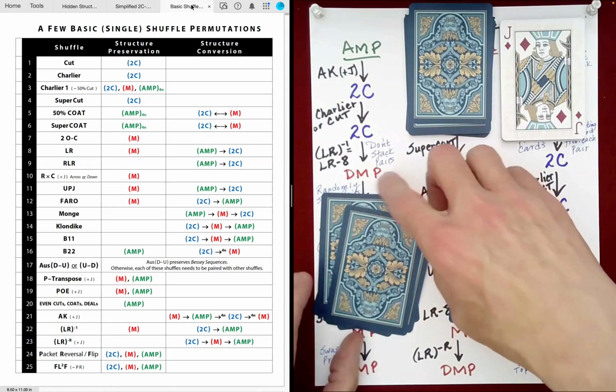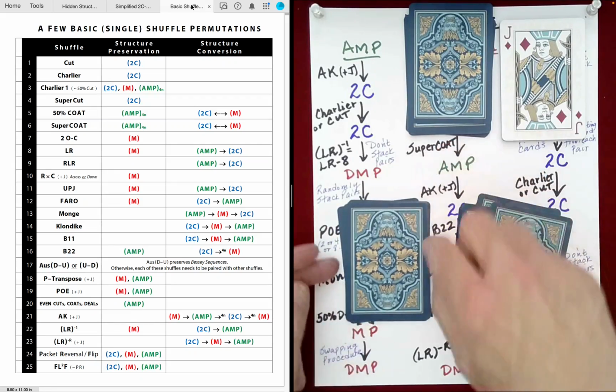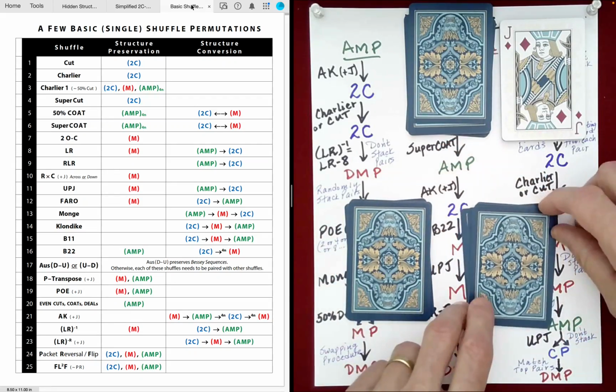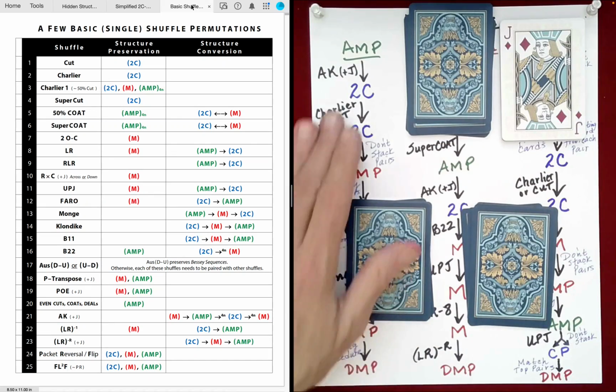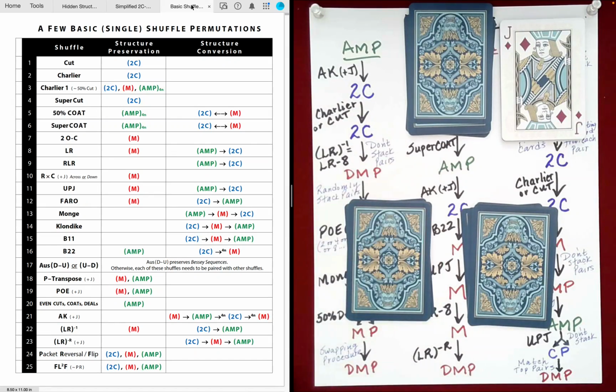Well, I just did the standard alternate Klondike, left, right, which is fine. But this plus J refers to Klondike shuffling pairs into 4 piles and so forth, and then we can stack those in different ways than just left to right or right to left. This judicious stacking is something I talk about extensively in other videos on this channel, so that's something to watch for. But here I just did a left, right, okay?